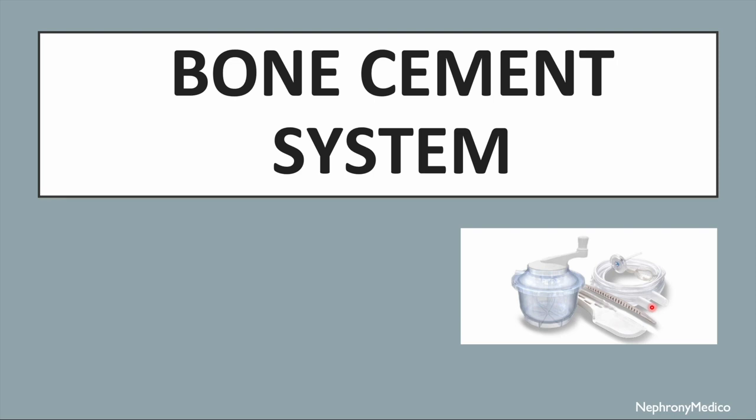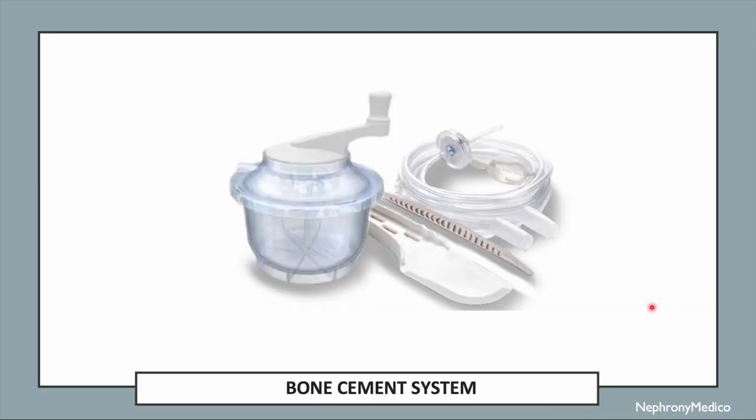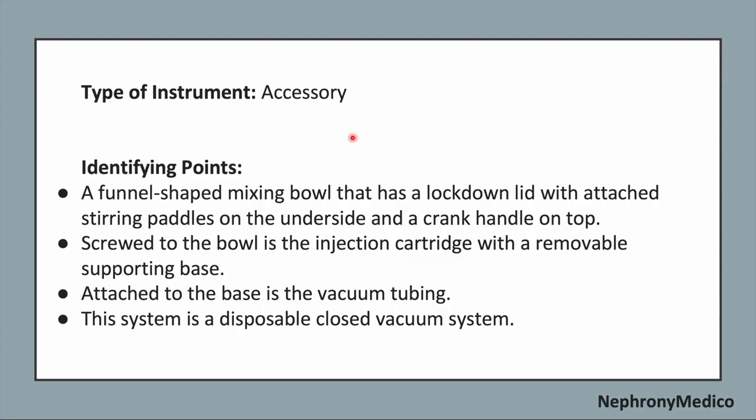Let's talk about bone cement system. This is a picture showing a bone cement system. It is an accessory type of instrument. Now, identifying points: a funnel-shaped mixing bowl that has a lockdown lid with attached steering paddles on the underside and a crank handle on top.